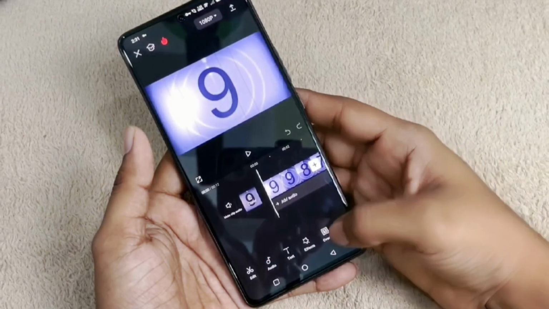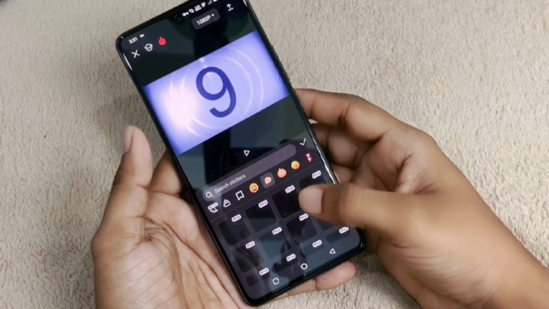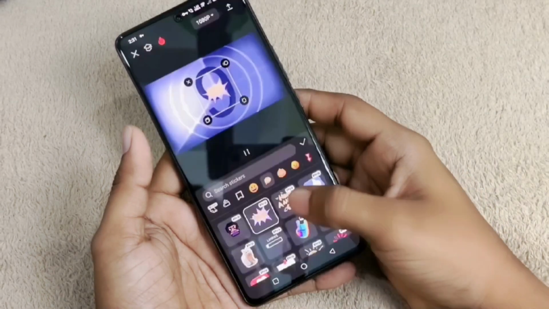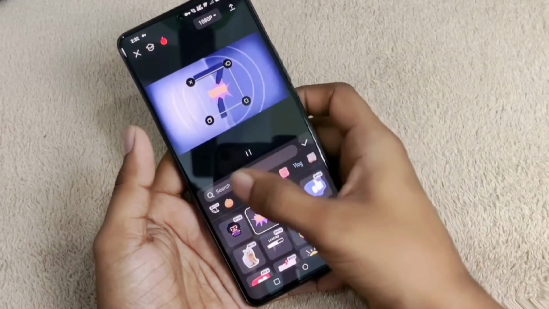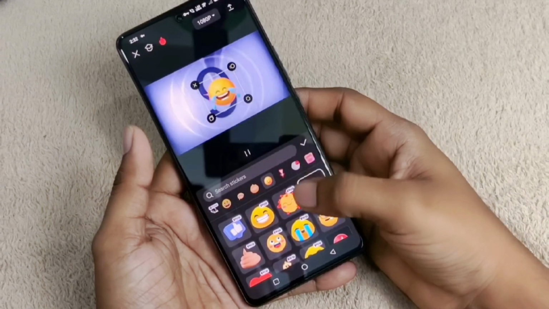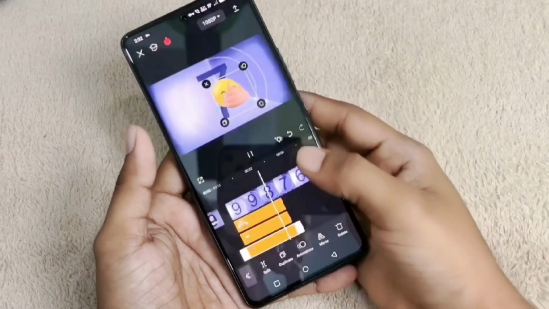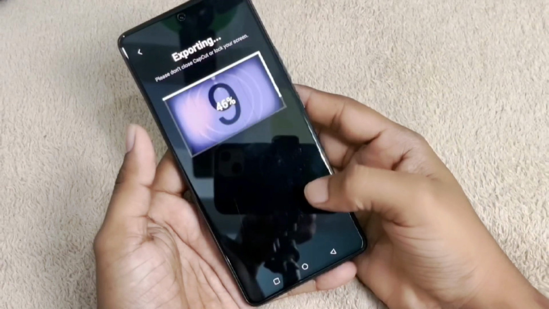I suggest you use Express or Proton or the VPN which is mentioned here, so there are no annoying pop-ups to stop this application like what you were facing previously. Now you can see I'm using Pro normal effects and export. Yeah, it works.